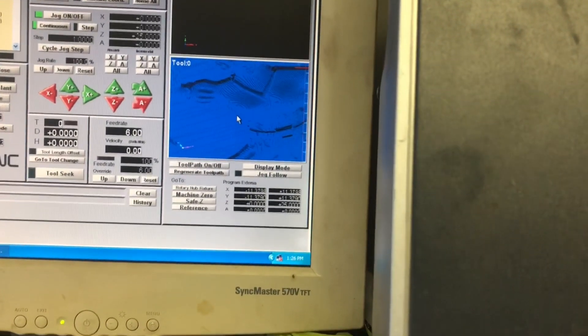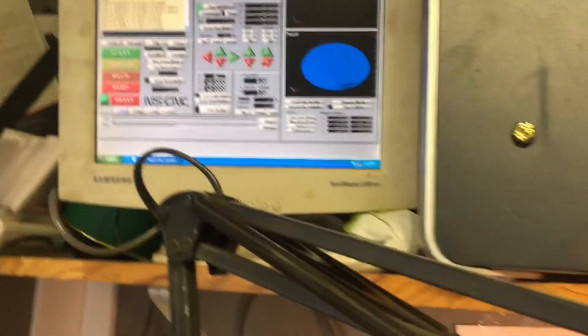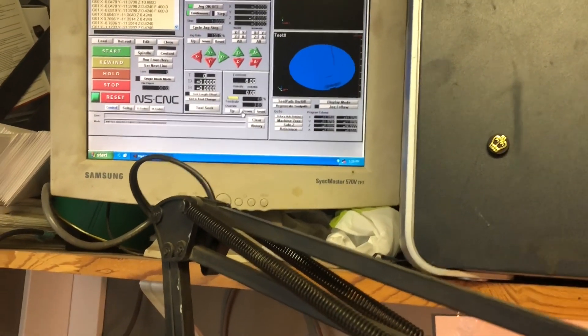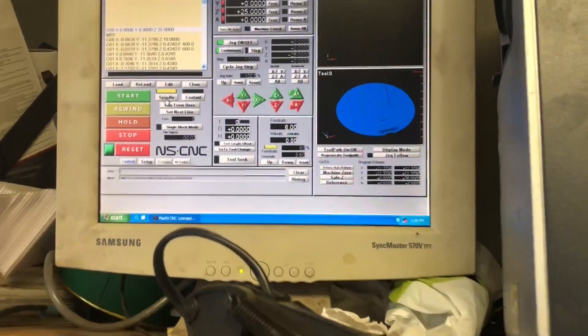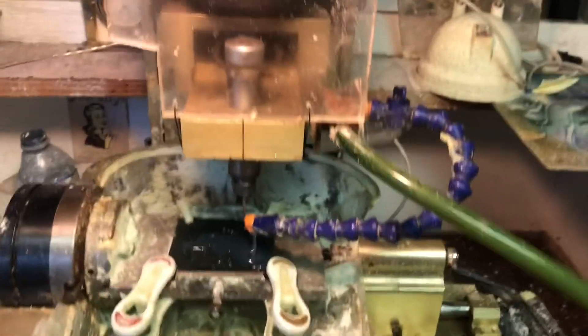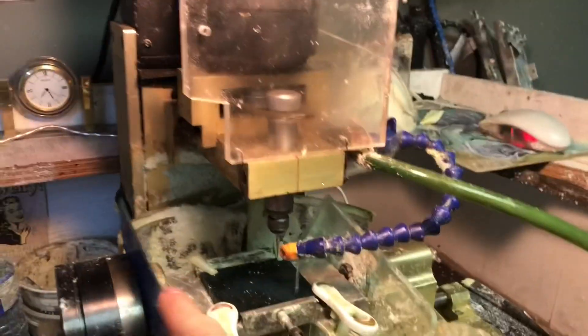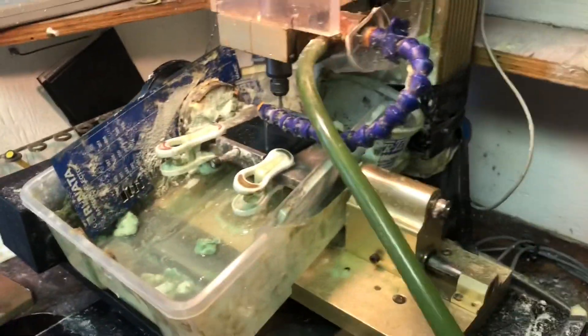I can see the image in there. I've got it loaded and I'm going to slow this down to about sixty percent and start the spindle. This machine's a little noisy because it's an older machine - it's got a little Foredom or something up top. It's got water hooked right up to the spindle and I've got a little system that keeps everything from splashing around. The bench is a little dirty but let's press start.